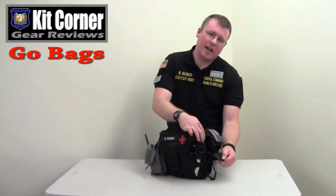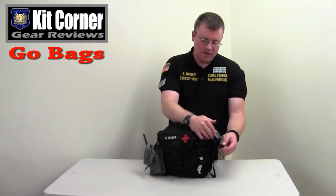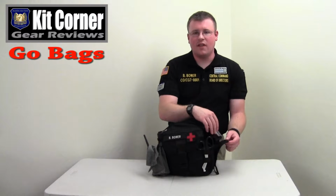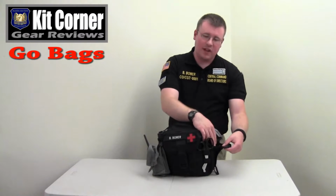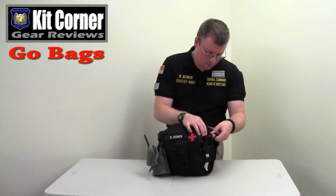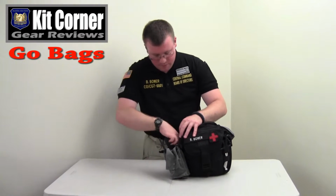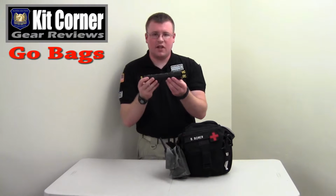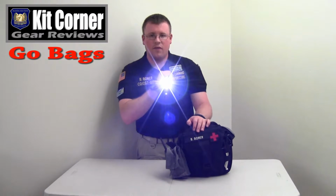This compartment is currently empty, but when I'm out in the field, this is where my GPS sits. So my GPS is currently in my search and rescue vest, but I like to have a compartment so I can throw it in this bag and just have everything all contained in one bag. I could also put like a water bottle or something in here too if I wanted. Now this compartment over here, I have a tactical flashlight. Fairly good sized light. It has multiple settings.